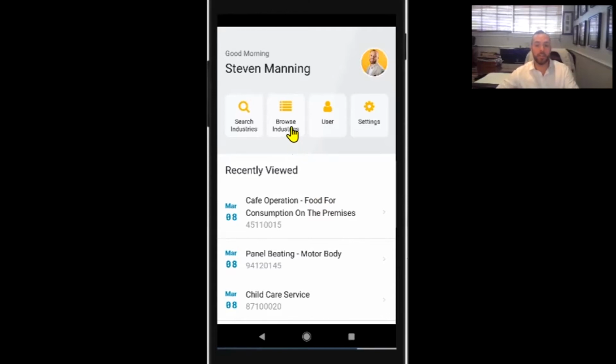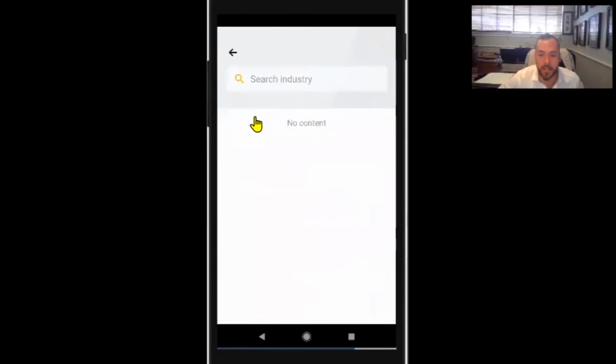So what we'll do is, ignoring all these elements over here, which really just allow you to change your password and that sort of stuff, click through that in your own time. What I will show you today is how to generate a report for our clients or research an industry quite quickly. So over here, you see search industries. We'll click that one and then we can type in our client's business. So this is our client's primary activity, primary business.